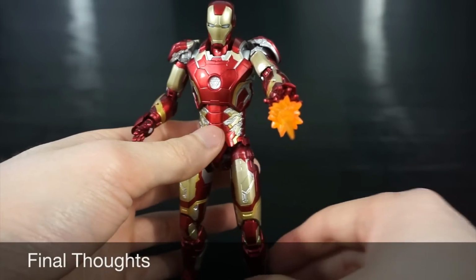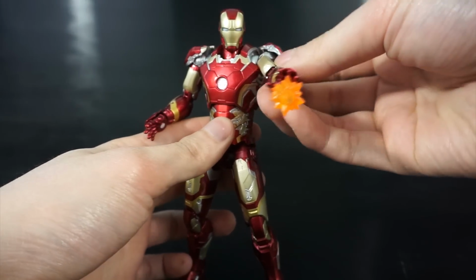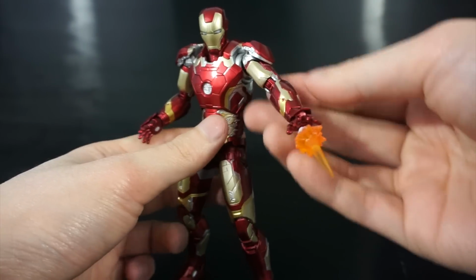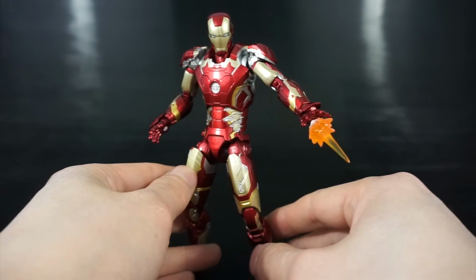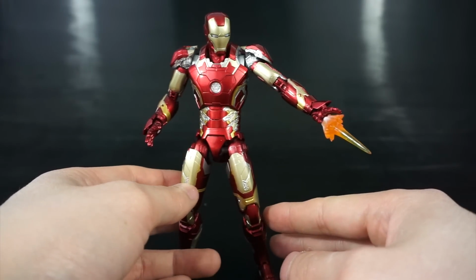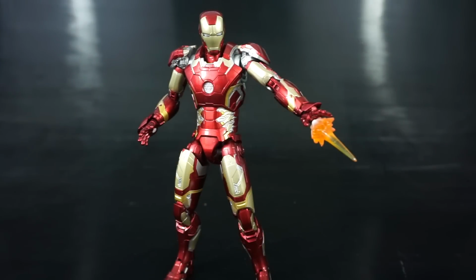But overall, the figure is absolutely great. I love it. I think it's definitely worth picking up. And I'm really excited for the rest of the line. I'm hoping that some of these complaints that I have are rectified in the newer Mark 45, which I'm hoping will have some changes. Since this is, by and large, very similar to the Mark 42, I'm hoping the 45 is going to have some differences, hopefully fixing some of the gaps here. But overall, I think it's a great figure, definitely worth picking up.